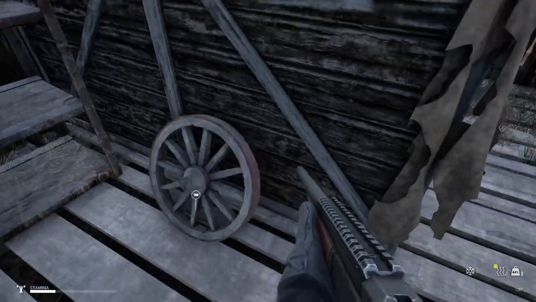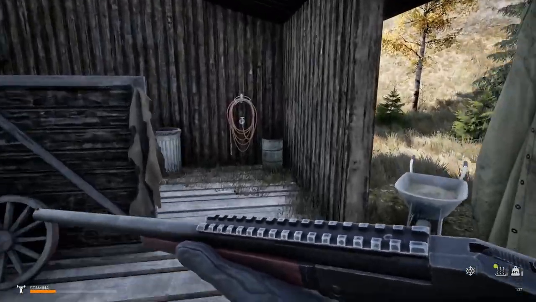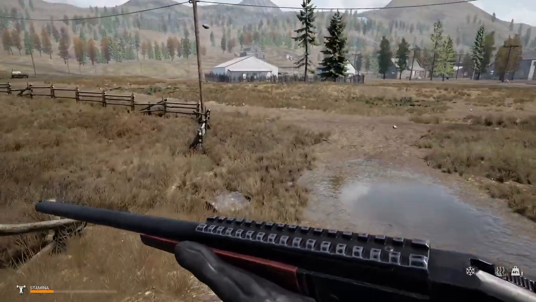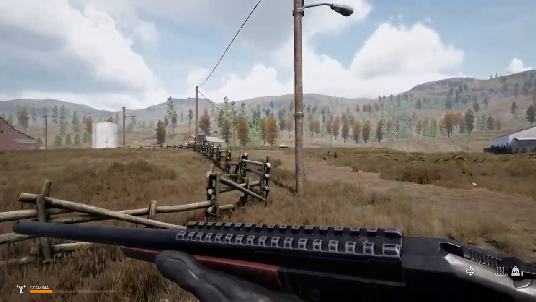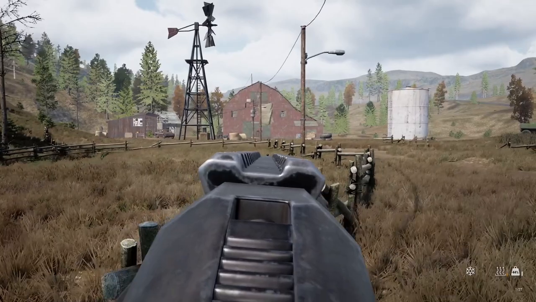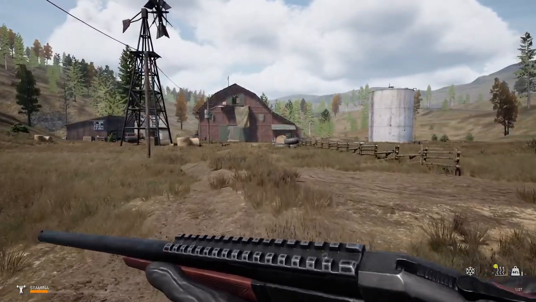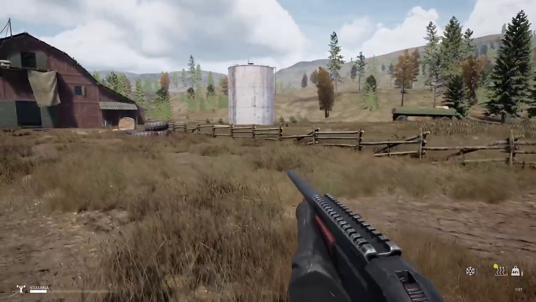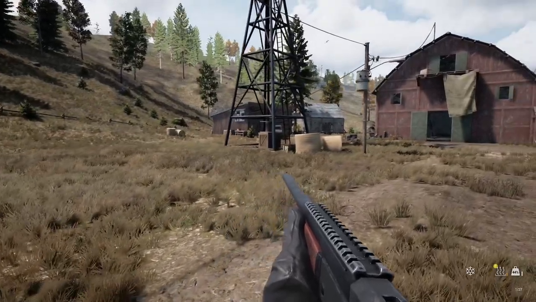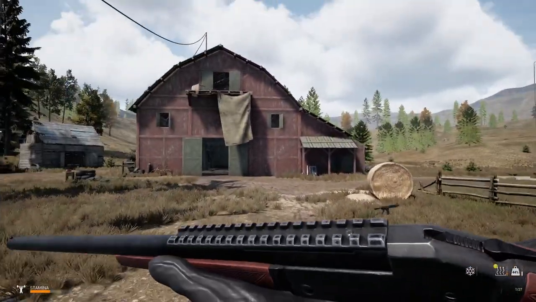Got some barrels, cartwheel, and a hose. Interesting. I might take the hose, because maybe that's used for some irrigation stuff. So, might be useful. What's that red stuff over there? Seems like it might be another one of those nests. To be honest, this seems like a pretty good spot.